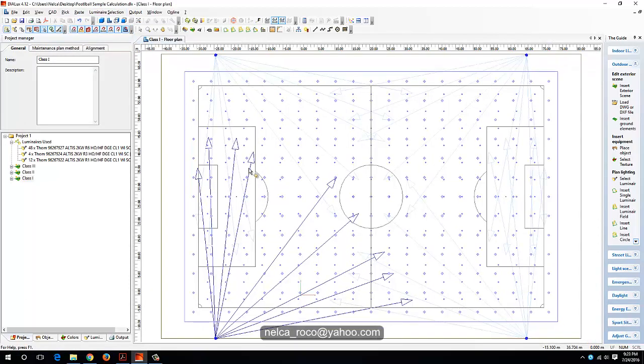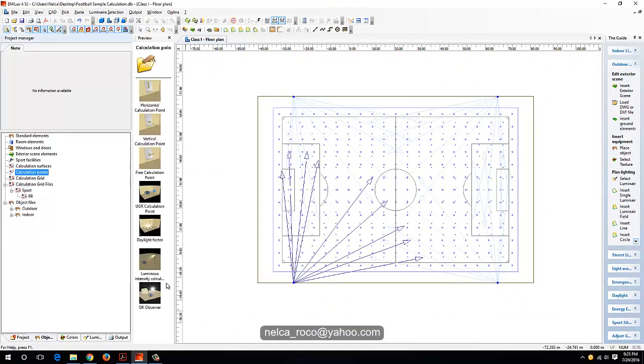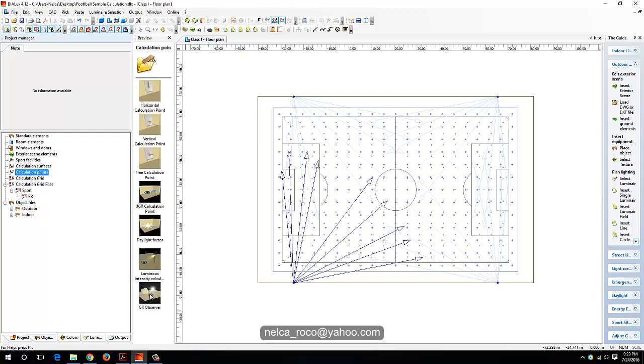So let's go and check the plan view again, and then go to the object, go to the calculation points, and go to the glare observer. Okay, yes, this one.